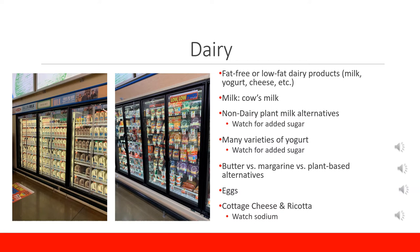Butter is another dairy product that is often associated with margarine, which is usually made from refined vegetable oil and water. There are also plant-based alternatives such as those made from avocados. Some margarines and plant-based alternatives contain less calories and saturated fat than butter and might be worth exploring. When talking about dairy, we can't forget the cheeses. Cottage cheese and ricotta cheese are high in protein and have a reasonable amount of sugar, but watch out for that sodium content.